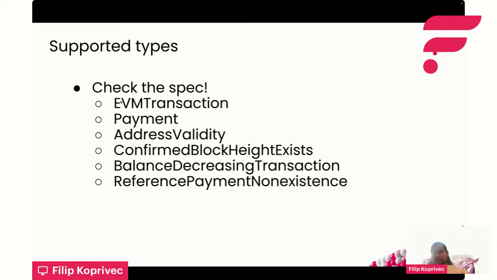So we're going to be attesting to a transaction together with attestation to a specific event happening, and we're going to be decoding this event and using it later. And then we have a few other attestations. The next one is payment. Payment allows you to prove that a specific payment has happened on another blockchain. Just to give you some clarity, EVM transaction currently works on Ethereum, Songbird, and Flare.